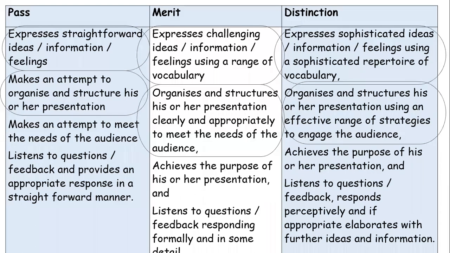If you want a merit, then your ideas will be more challenging, and you will be using a range of vocabulary, and also your structure is going to be a little bit more sophisticated and help your audience to engage fully with your topic. And finally, if you're going for the top marks and the distinction, then it's going to be a sophisticated speech where your ideas and your vocabulary are much more engaging, higher level. Also, you're going to use a range of strategies to engage your audience.